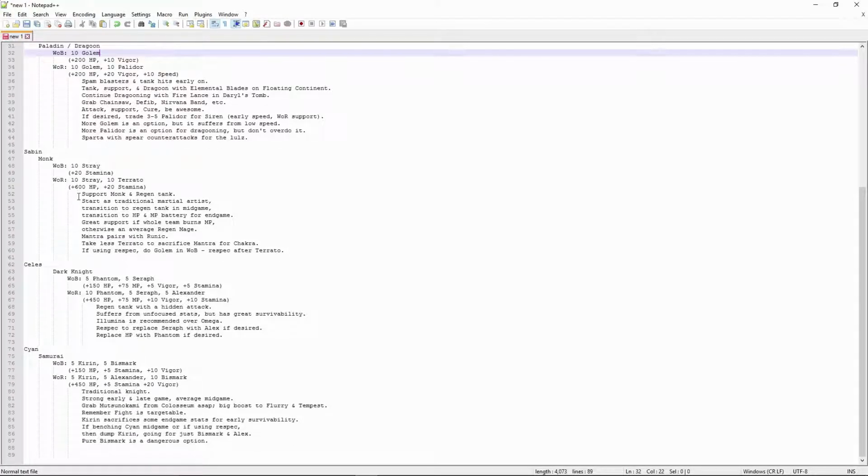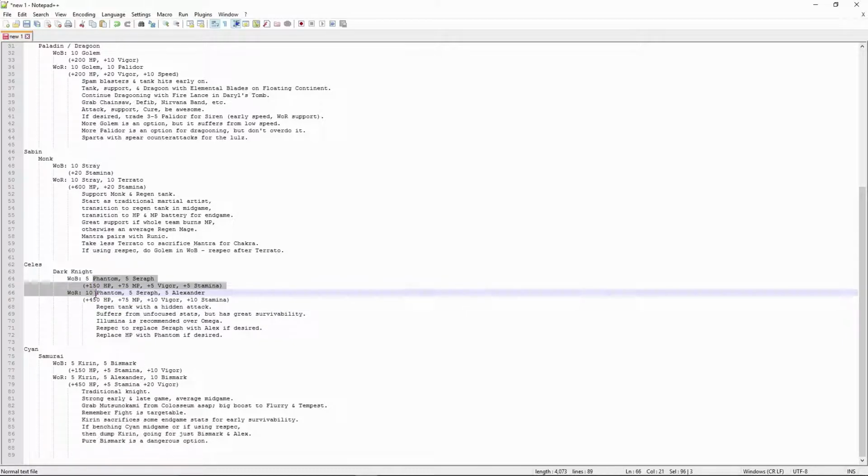Sabin, we're going to do the Monk build because I like his MP regen ability later. So in the World of Balance, we'll be doing pure Stray. We'll be getting Terato and doing Terato afterwards. Celes will be the Dark Knight build. It is a balanced vigor stamina build. Good for regen builds. Good for raw damage. We'll need Illumina eventually, but before that, she'll still be pretty powerful.